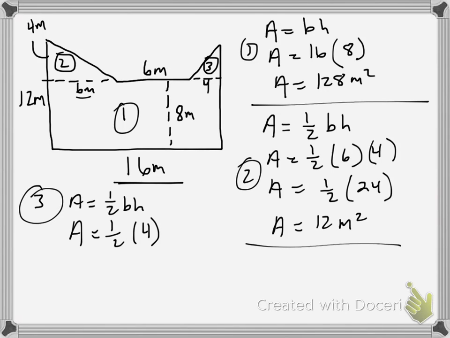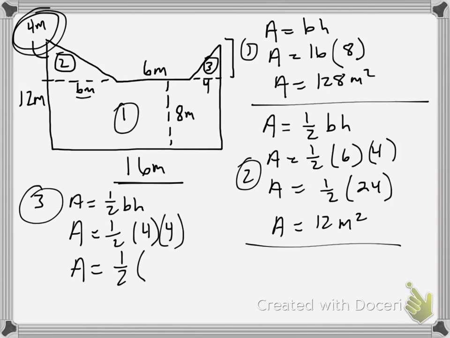How about the height? Well, the height here, again, it's not given over on this side. But remember when we figured that out over here? 4. And we figured that out by understanding that the height of the rectangle was 8 and the height of the whole thing was 12. So that means that this little leftover piece here must be 4. Now I can just multiply with whatever I feel comfortable first, probably the 4 times 4. So 4 times 4 is 16. Then 1/2 times 16, or half of 16, is 8. And I'm working in meters, so that's going to be meters squared.